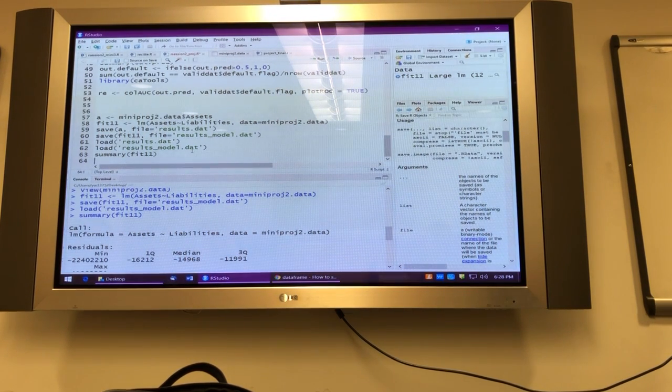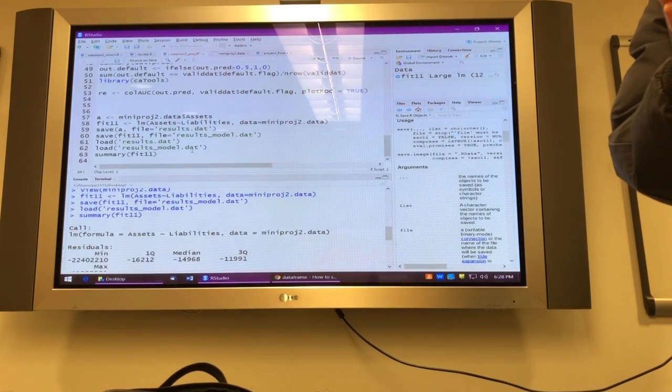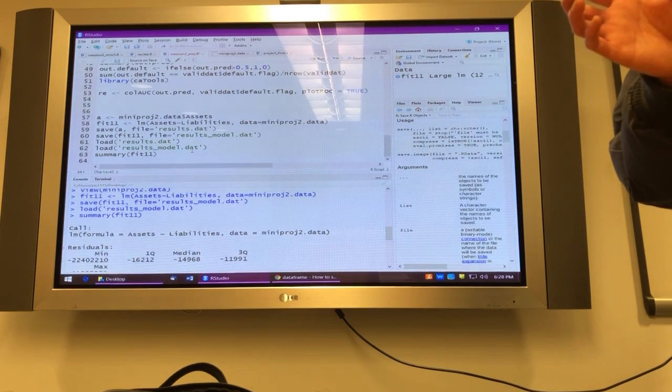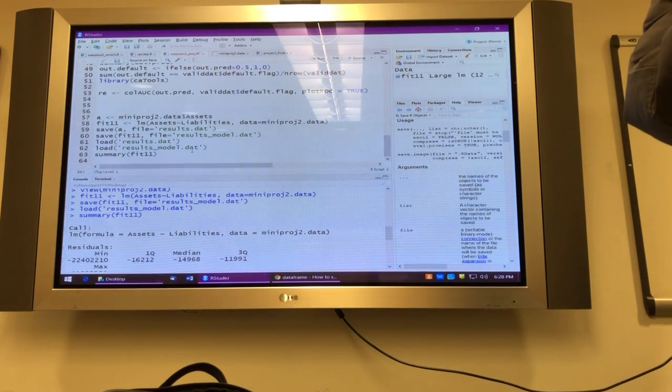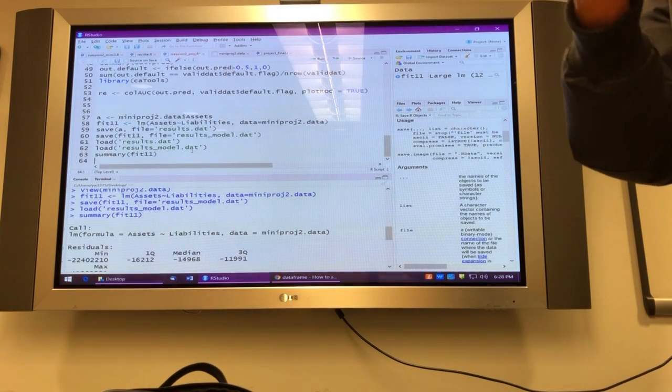Then when you clean the training set, you should remember how you cleaned it and apply the same thing to the validation set.